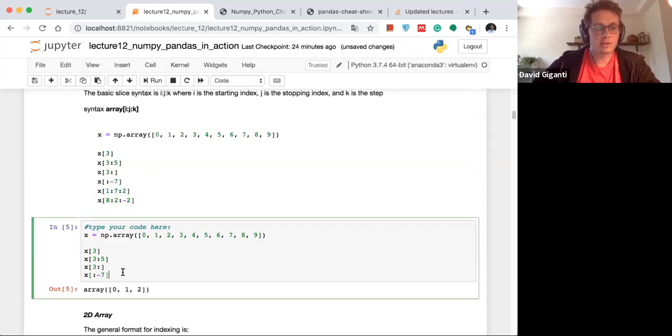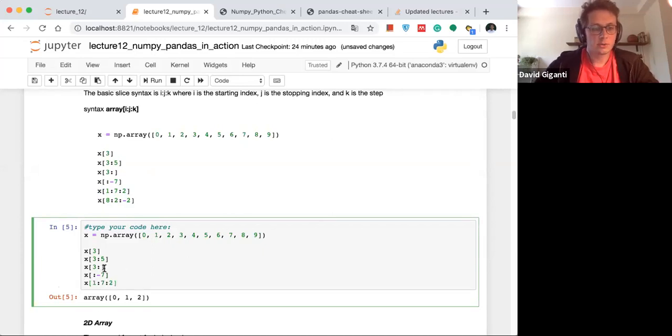So that's now an example where we use an increment. Here we'll have an array from the first element to the 7th, and then we use an increment of 2, which means that we'll now have only these odd numbers.